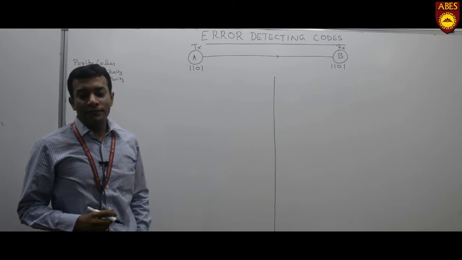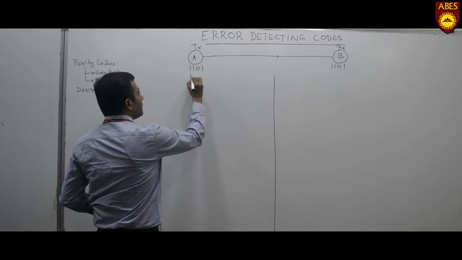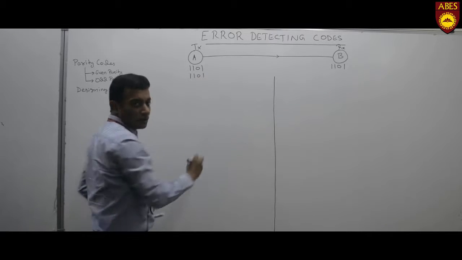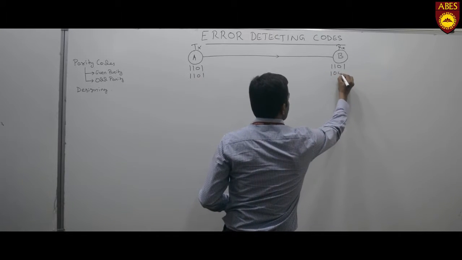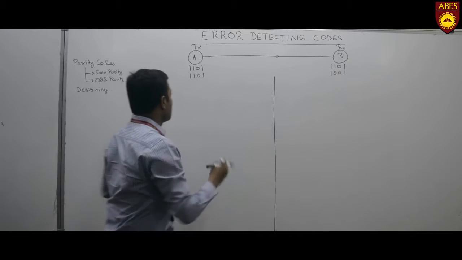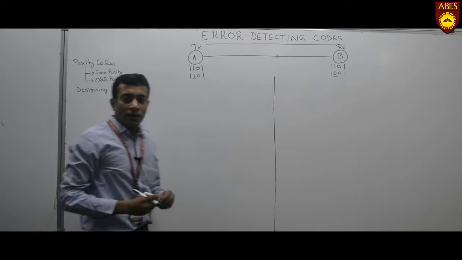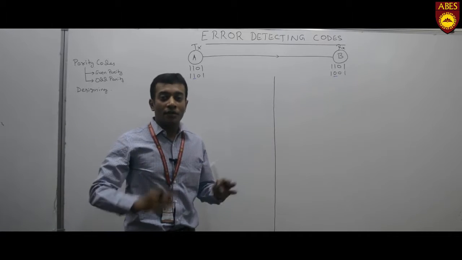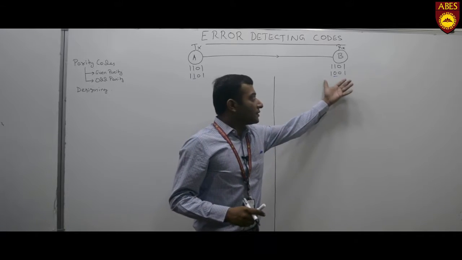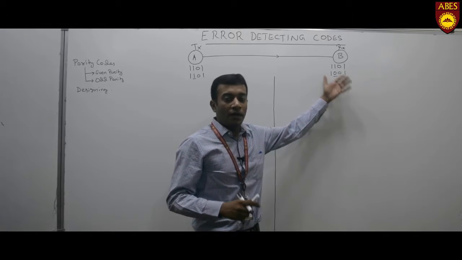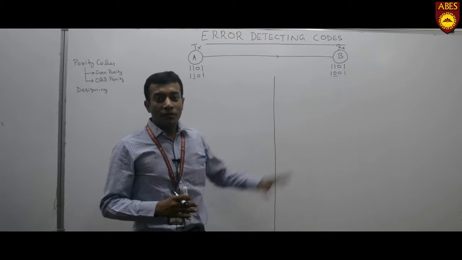In case there is some error involved, we are transmitting say 1101 and we received 1001. We can see that the second bit is in error. Unless some checks and measures are taken, the receiver would not be able to know that an erroneous message has been received, and it would continue processing the wrong signal or the wrong message.